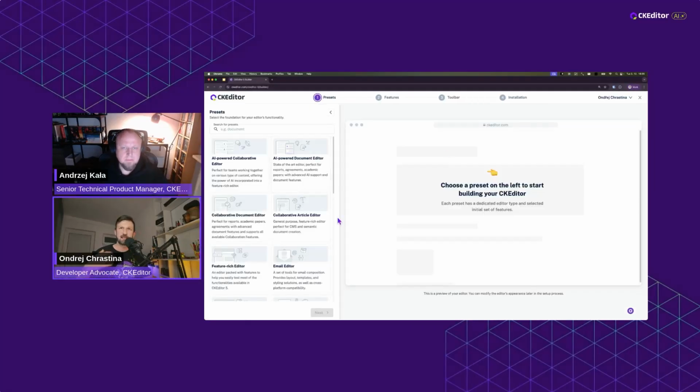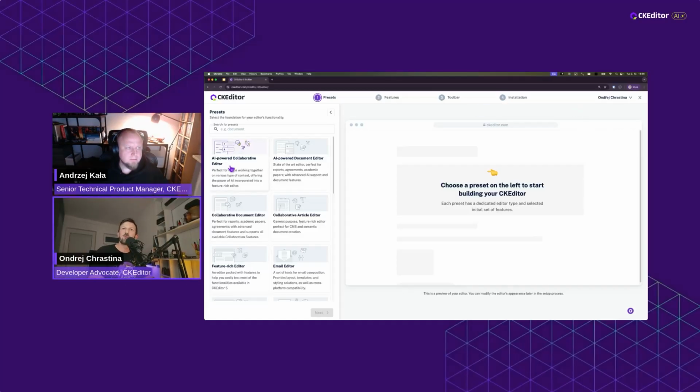And this is basically the wizard that is giving you the presets, which are very similar to the presets that you have in the demo. And as you can see, I'm already signed in, but if you sign up for the trial, you will get 14 days unlimited access to all the paid features, which CKEditor AI is. So you can play and do whatever I'm doing here with unlimited access as well. As you can see, I'm here as Ondřej Chrastina. I have a trial here. You will see it in the last overview installation step.